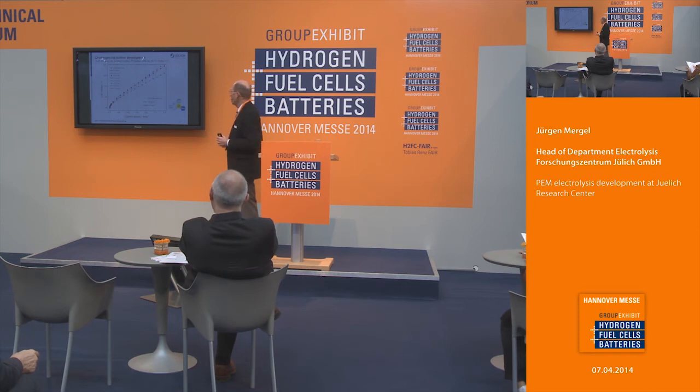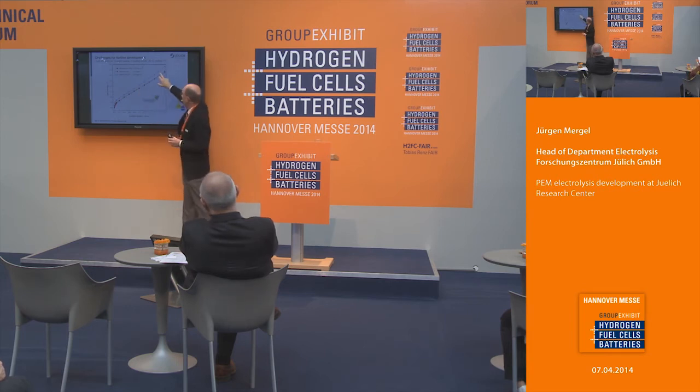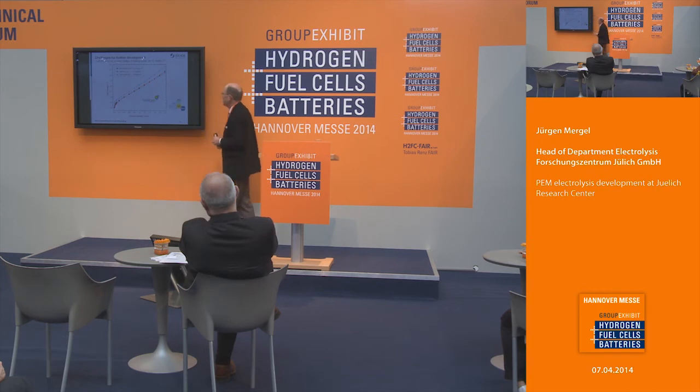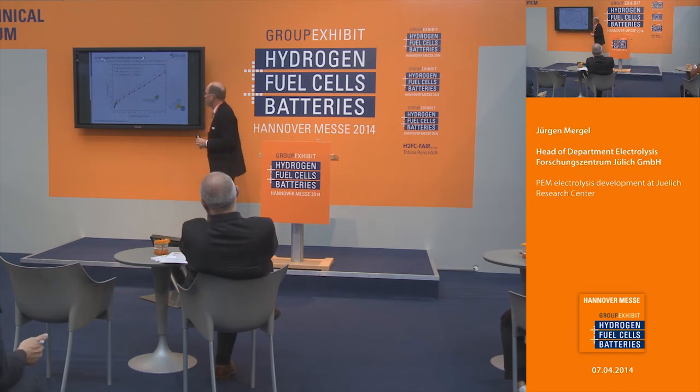We did this also for the anode. Please, the next one. This is not so easy. We did this together with Solvicore. The black one is our benchmark CCM, normally with Nafion 117, and we reach at 80 degrees centigrade at 2 amps around, let me say, 2 volts cell voltage.